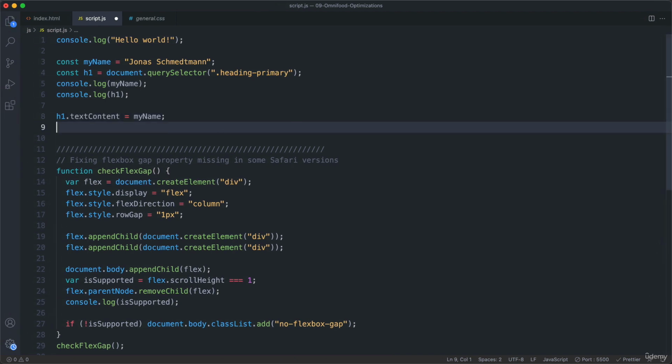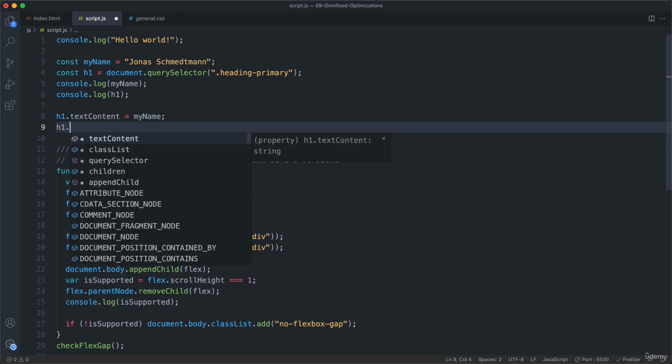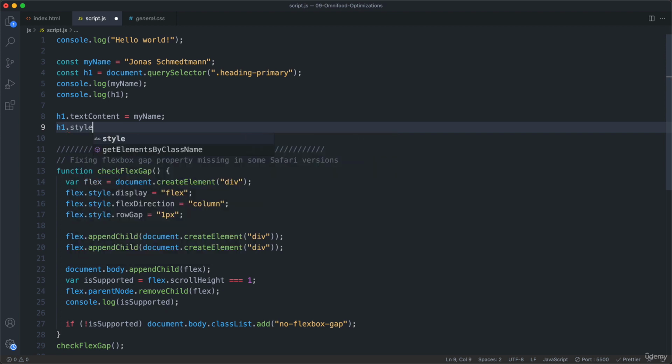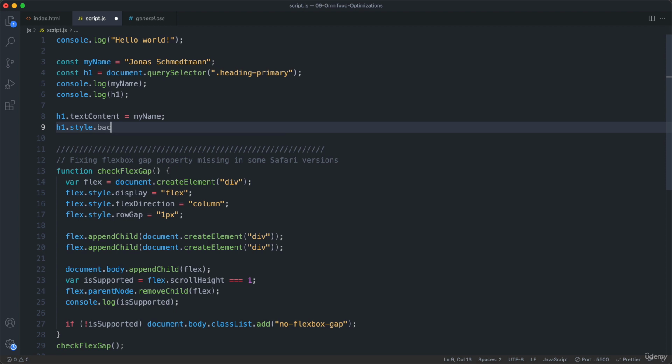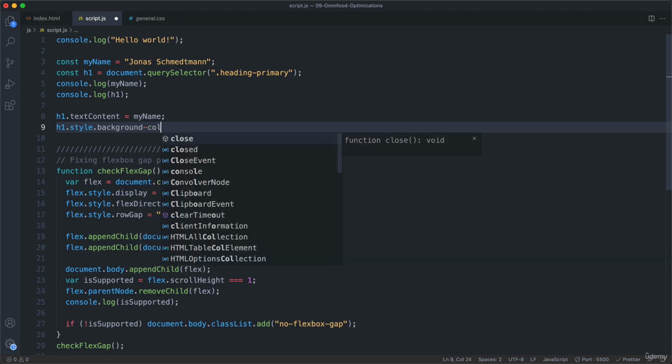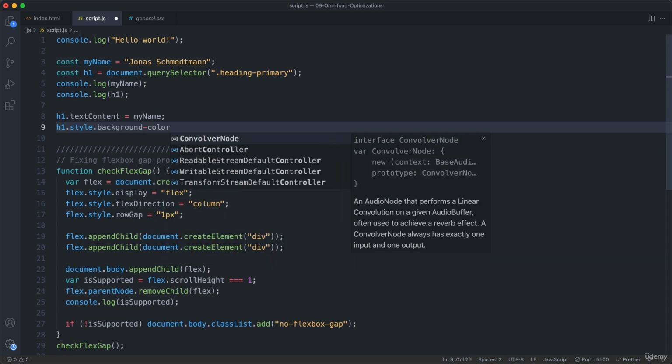All right. What we can also do is to manipulate the CSS. For that, we can write h1.style, and then, for example, let's say we wanted to change the background color. Now in CSS, background color is written with a hyphen, like this, right?